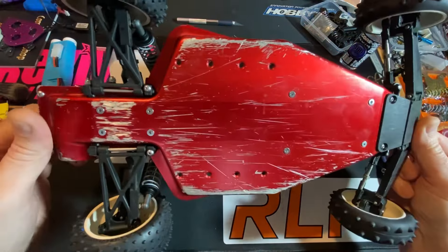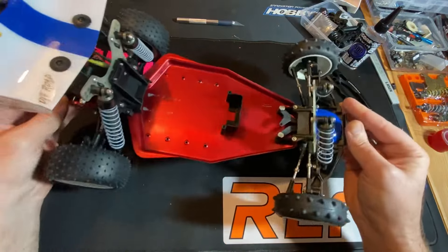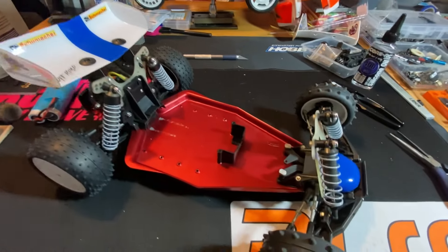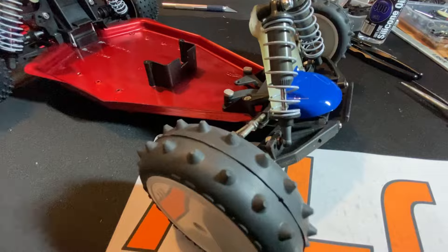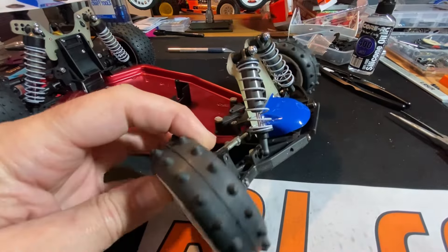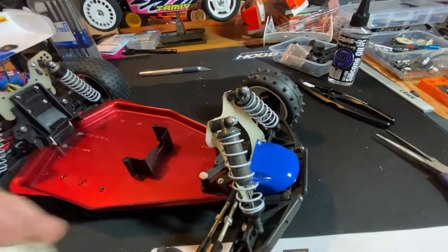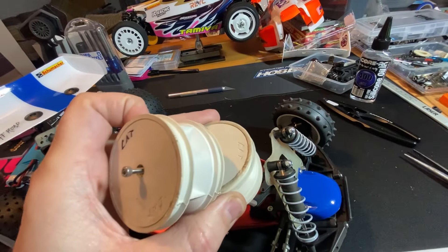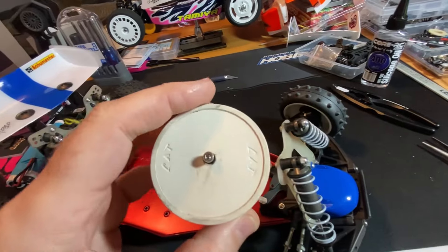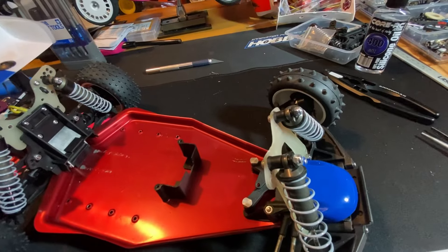The underside bears the marks of it seeing some action. The aero disc wheels — these were brand new in pack. I've actually just pinched these off my Cougar 2 Works as I've got a set for this. Those are the rears, they just need a little bit of cleaning up, and the fronts too. Just a little bit of cleaning up, some tyres on them, and then it can get on the shelf.